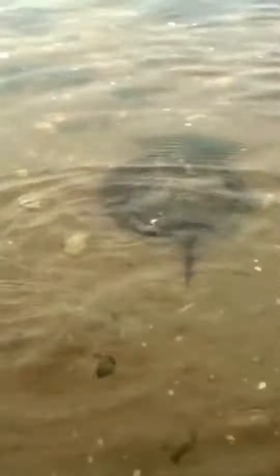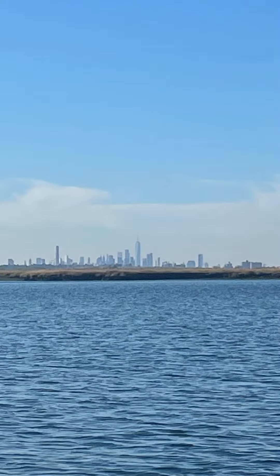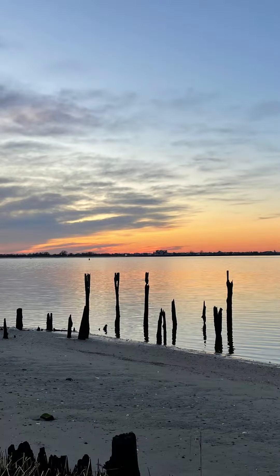With its abundance of wildlife and calm waters, it's the perfect spot for flat water paddling. And while you can still see the New York City skyline, it feels like you've left the city behind and reconnected with the natural world. Not to mention, you can enjoy a great workout by getting in the water and hopping on a board with Hank Lewis from Surf Skate Fitness.